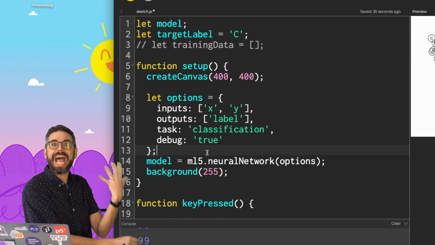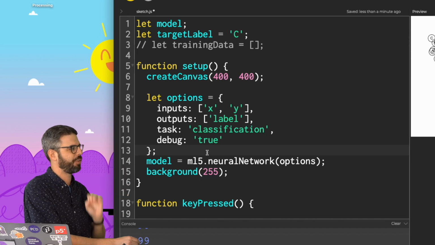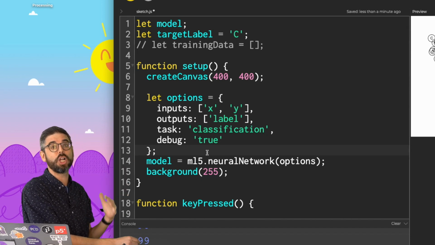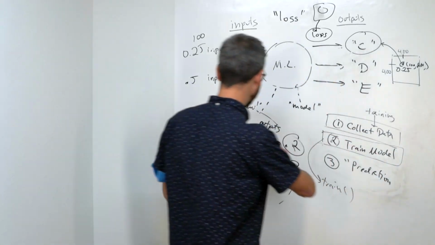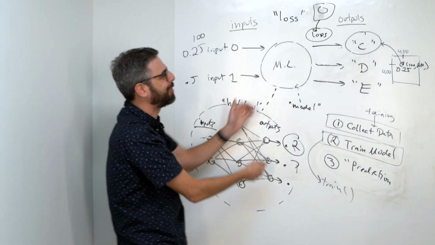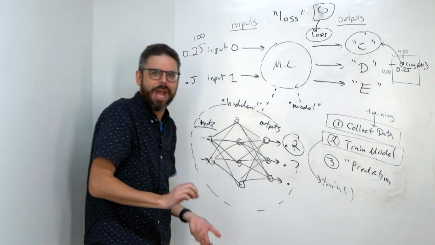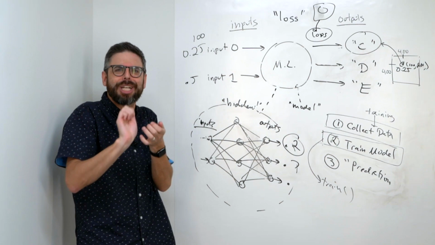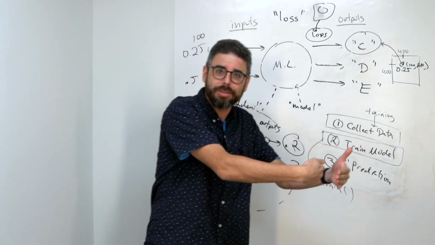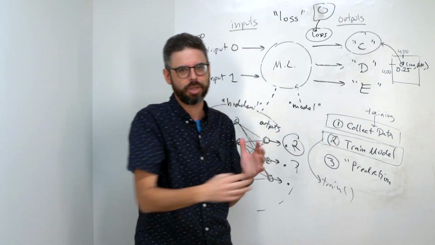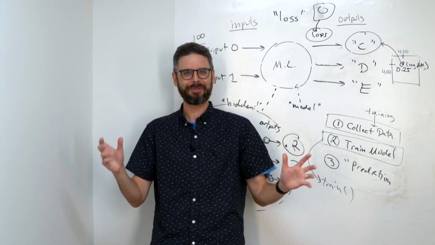Another way that I could tackle this issue is by adding another property to the options object when I configure the neural network, and that property is something called a learning rate. The learning rate refers to how much these dials should turn based on the errors that it's seeing as the neural network is looking at the training data. So it got an error. Should I turn the dial a lot or should I turn it just a little bit? If I turn it a lot, I might get closer to the correct result, but I could also overshoot that correct result.